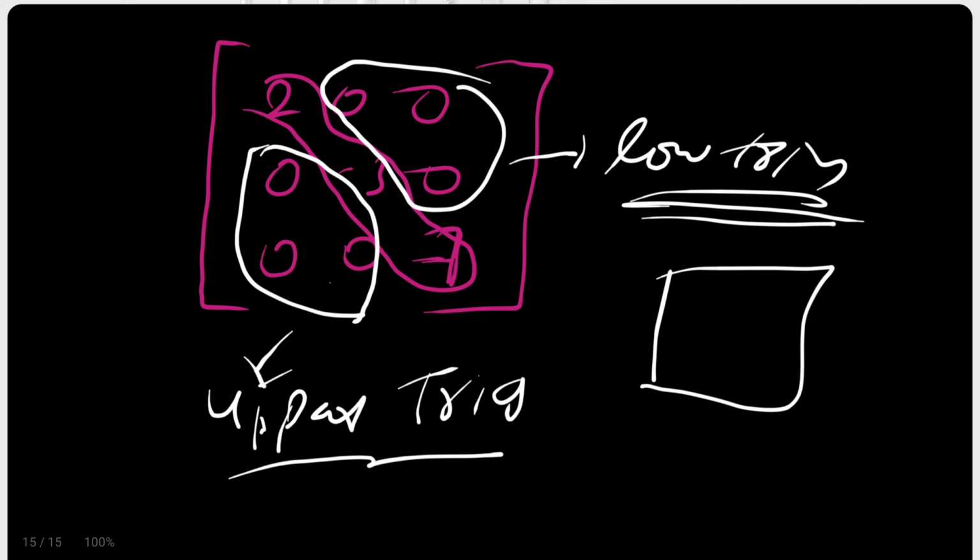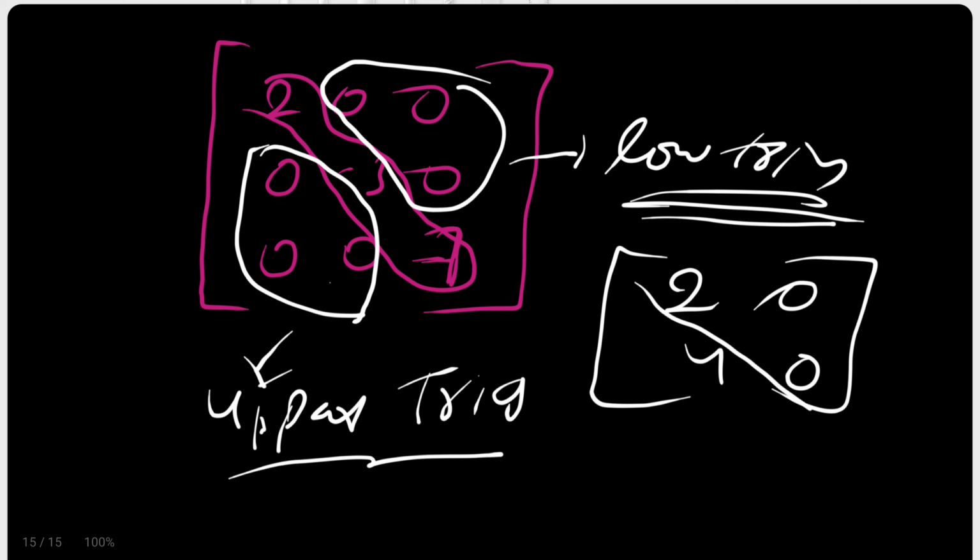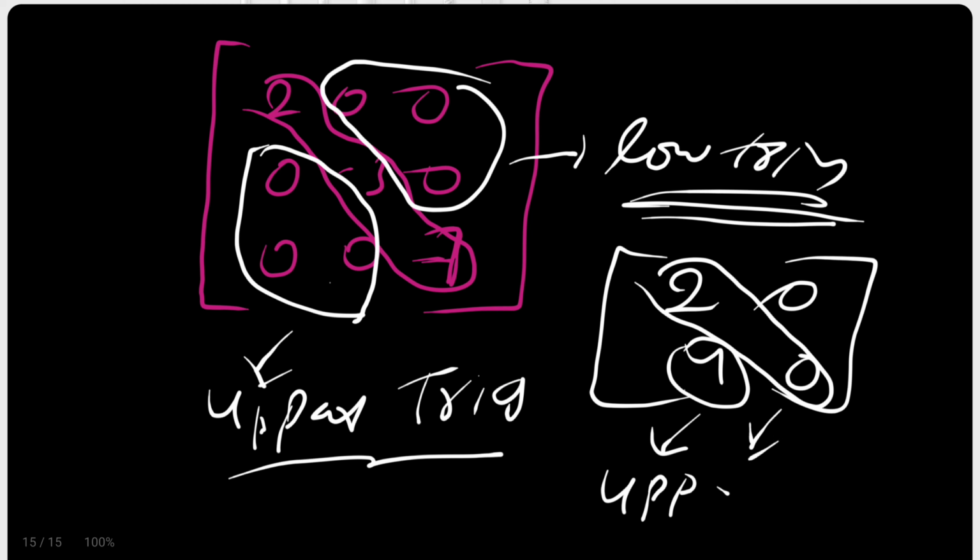Now if a square matrix is given, 2, 0, 4 and 0, anything it can be. Any numbers are given, then this is a square matrix, right? It is a diagonal matrix, right? And this 4 is known as the upper. After the diagonal, whatever you get on the downside, you take the opposite. Whatever you are getting in the upper, we have to say lower diagonal.